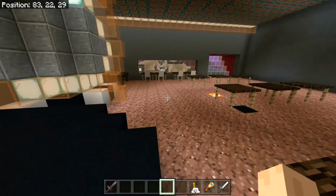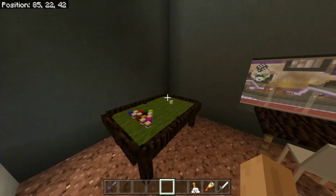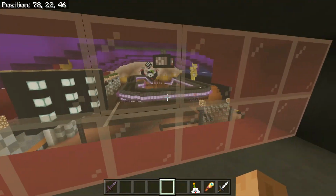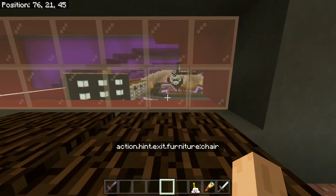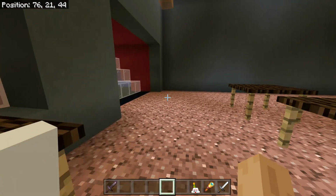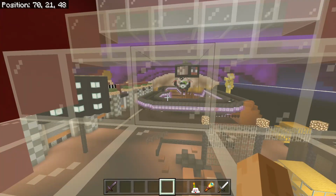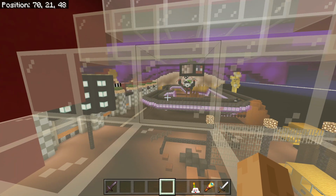Yeah. Hockey table. And all of that. Look how big this place is. I don't need to go then.